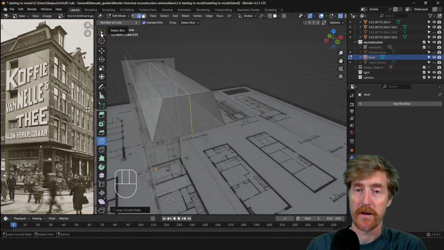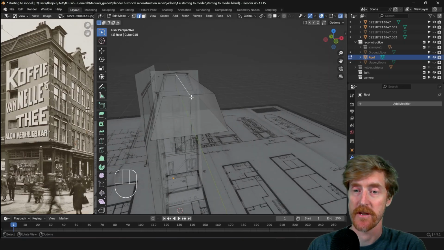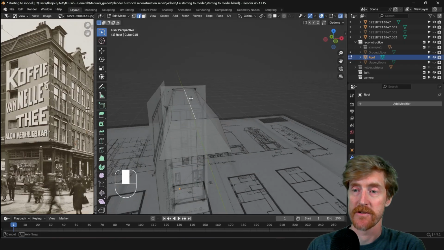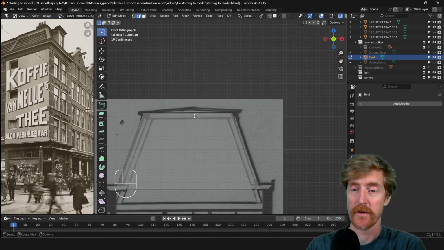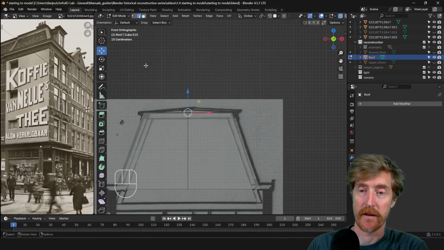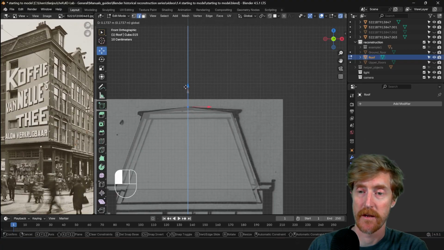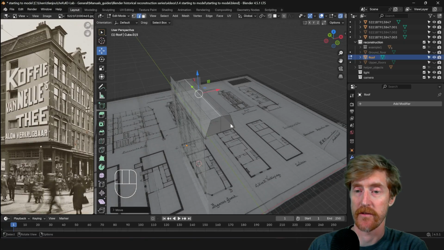So now I just clicked, so it exactly snaps into the center. Go back to select tool, and then I make sure with the edge select tool that I have the center edge selected, and I go into side view again, and then I'm moving this one so it has a slight pitch.